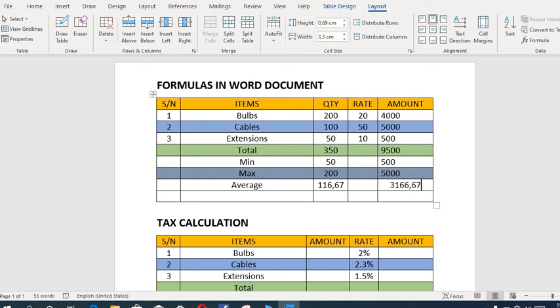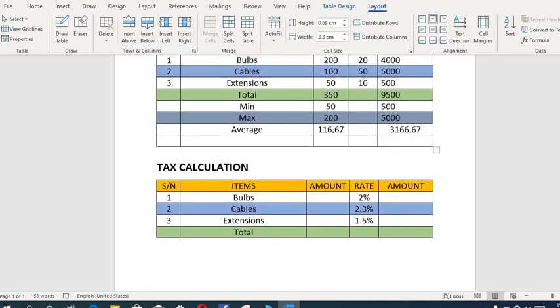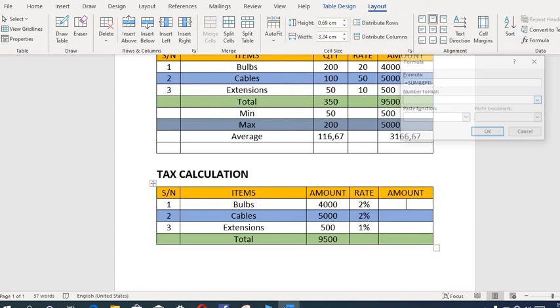So having done this, let's say we want to calculate to know the tax we are supposed to pay. So we copy the total amount we sold and then we paste it in the column for amount. We have to calculate the percentage. So to calculate the percentage, just as before, we click on the column where we want to have our answer. We come under layout, then we remove sum left, come to this drop down, scroll down, select product, then we'll put C2 quotation mark D2, then we'll press enter.